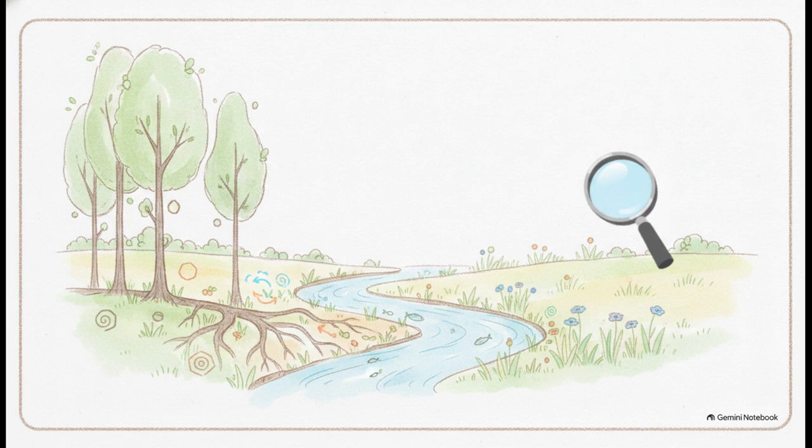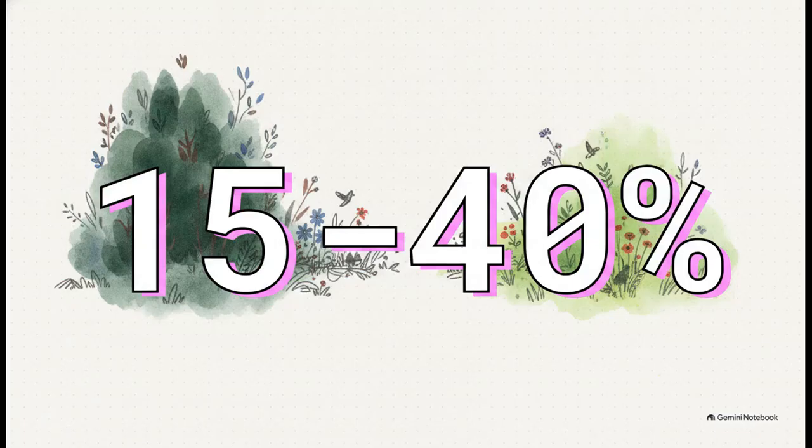Where a forest meets a meadow or a river meets a bank, you find an ecotone. It is literally always the most dynamic, resourceful part of any landscape because materials, energy, and organisms are constantly flowing back and forth across that specific boundary. To put that into perspective, these marginal edges actually support 15 to 40% higher species richness than the interior of either distinct habitat alone. That is a massive boost.